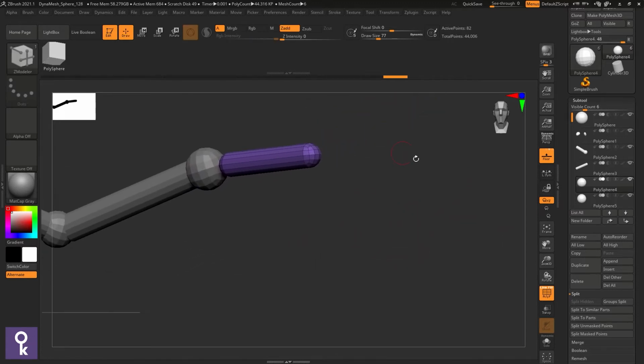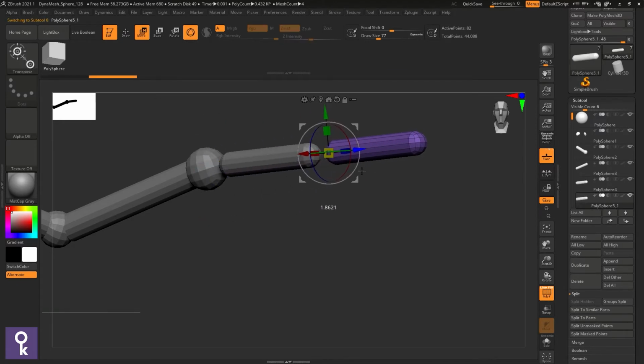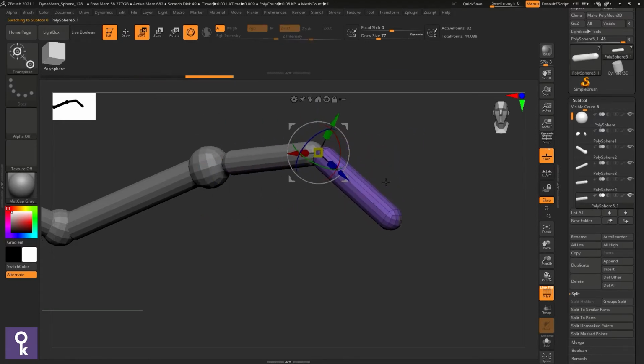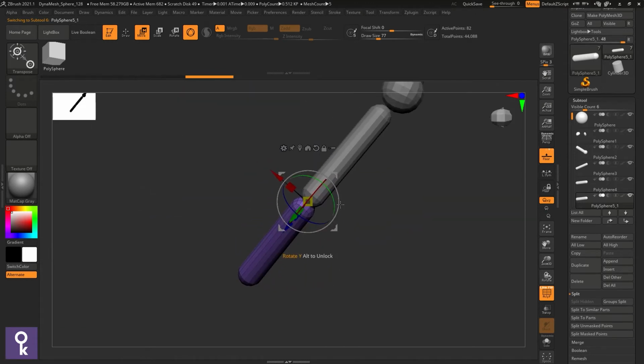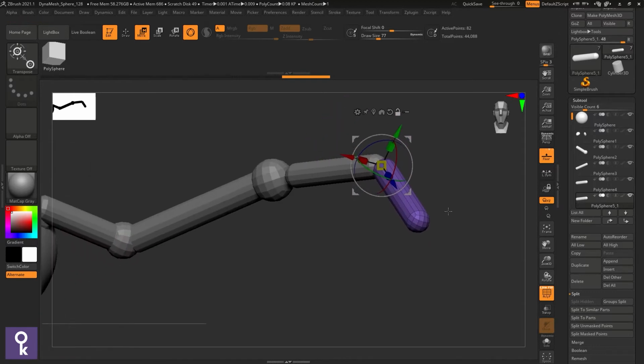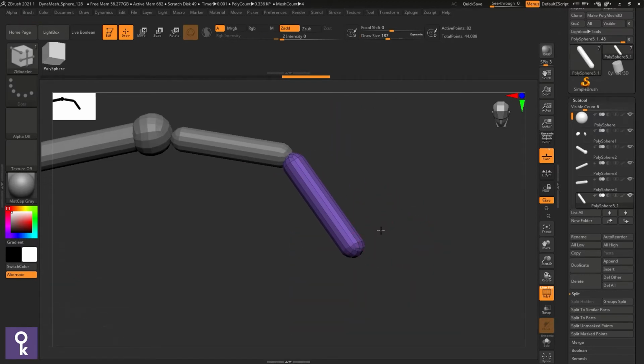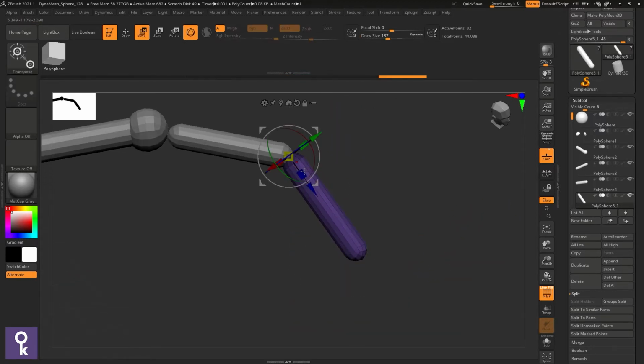Okay, so now we can do the other thing we can do. We can duplicate this and just drag this here and then pose it into place. As I've told you in the previous tutorial as well, there isn't one perfect way to do anything. There's the method that works for you. It's the best method.